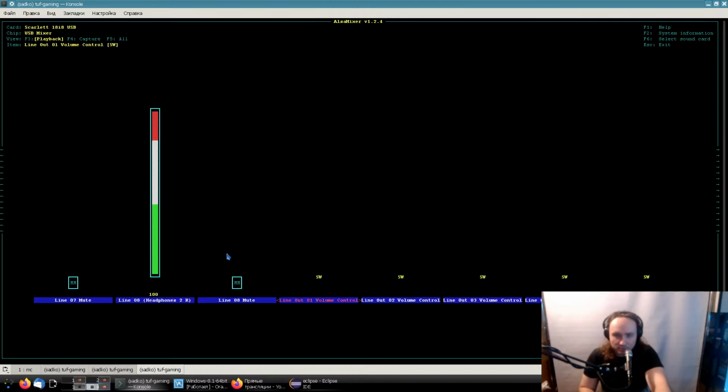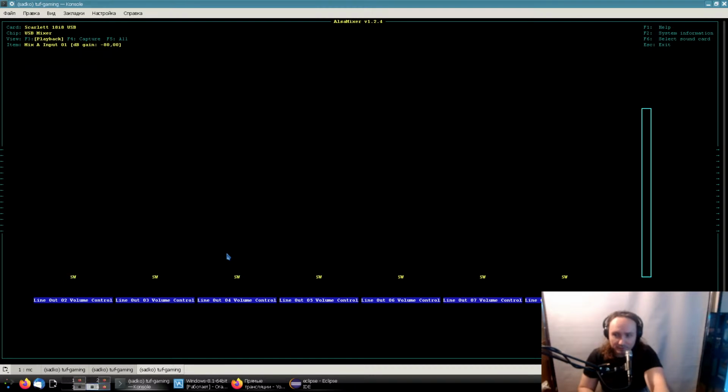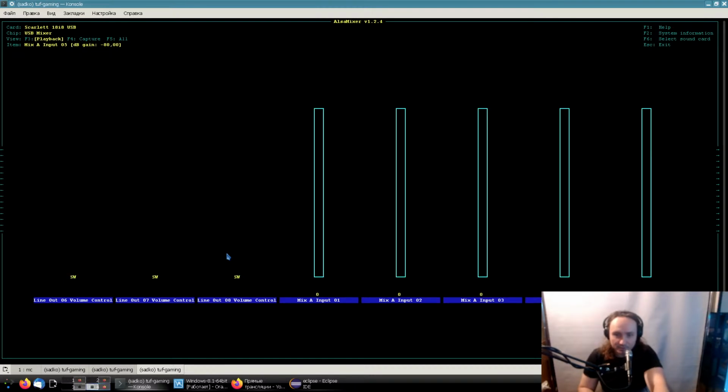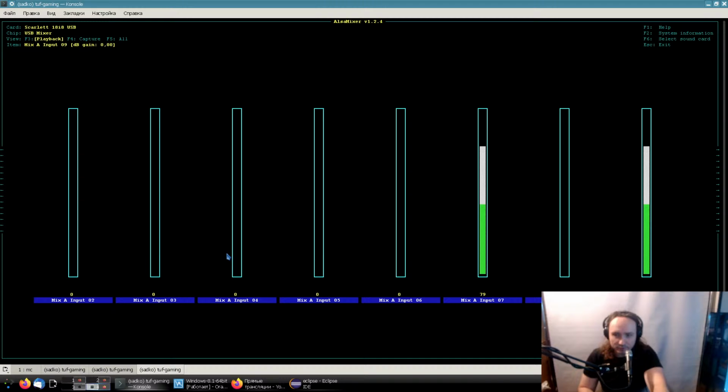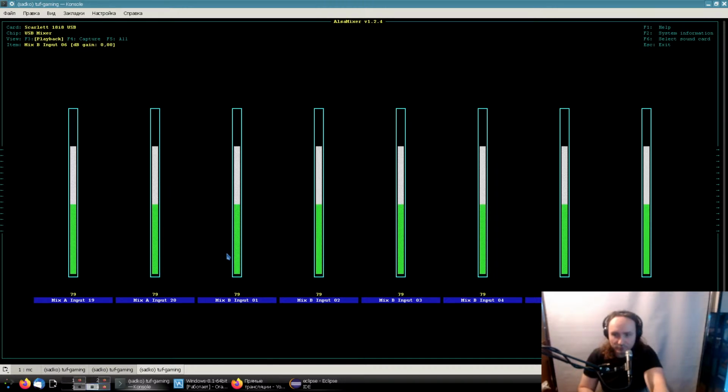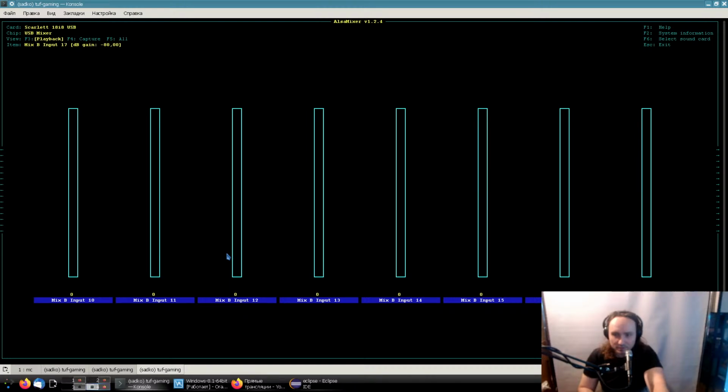And there is hardware control that means that when we rotate the knob on the device, the volume will be adjusted automatically. This is done programmatically by the driver, as far as I remember. There is some related to mixture. Some volumes on the mixture are set. Some volumes are reset.